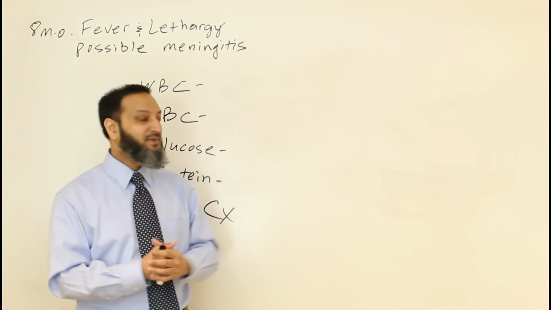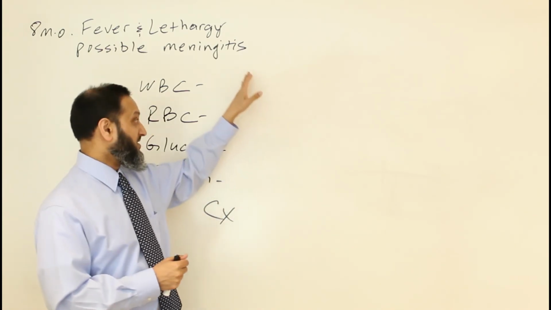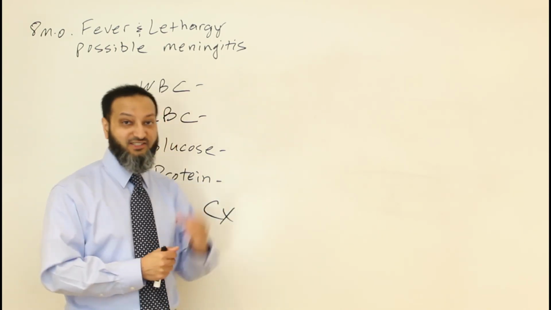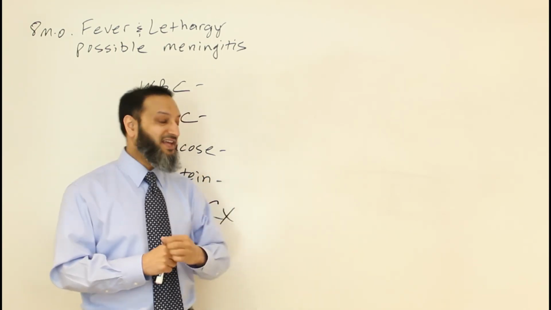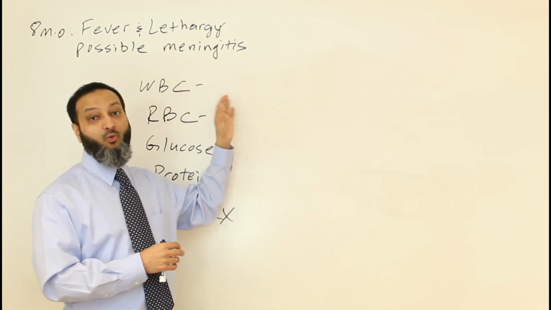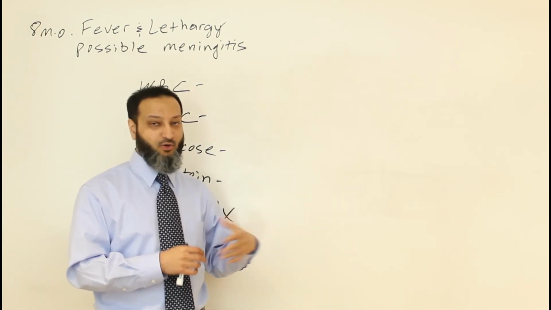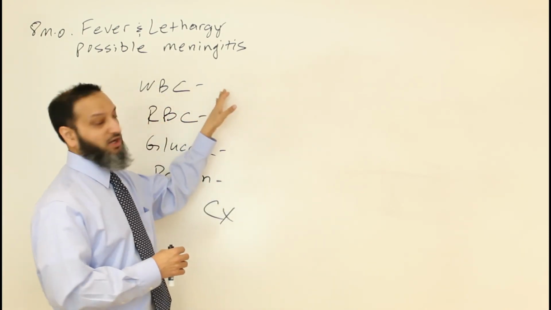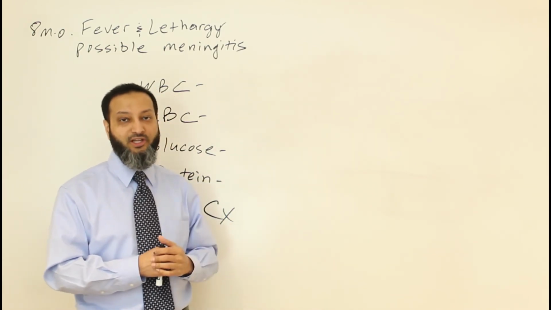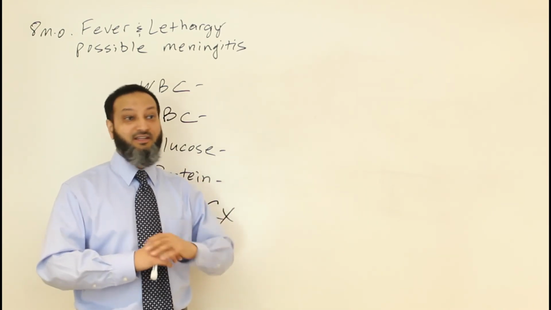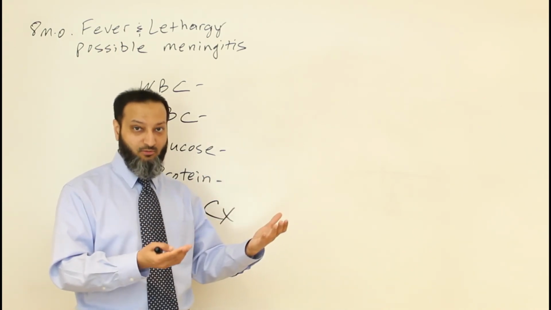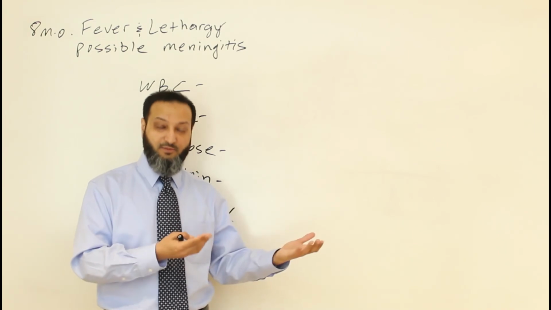And if you get more fluid, then you can send it for the numbers and try to interpret those numbers. If you repeat the spinal tap and the child has 0 white cells in that spinal fluid, that child does not have meningitis and never had meningitis, because it takes weeks for a white cell count in the CSF to normalize. So a couple days of IV ceftriaxone will not cause the white cell count to come back down to 0. So if you repeated the spinal tap at that point and they had 0 white cells, does not have meningitis, never had meningitis. But if they have more than 5 white cells on that spinal fluid, you're stuck, because that's abnormal and that child can have partially treated bacterial meningitis.